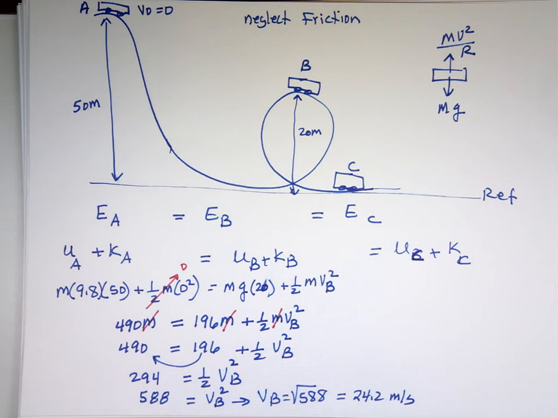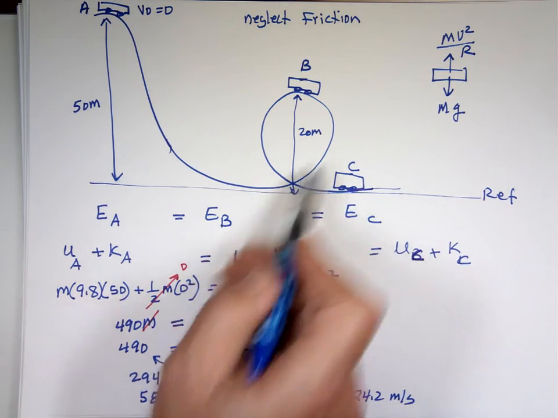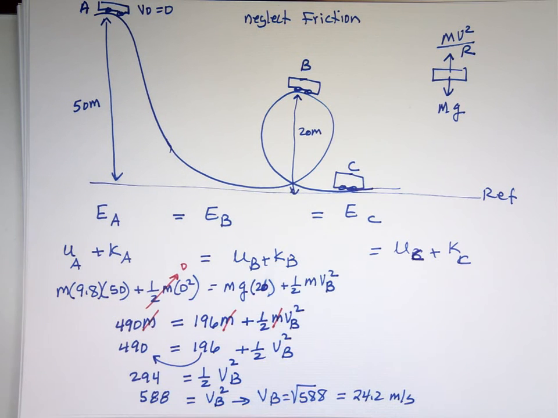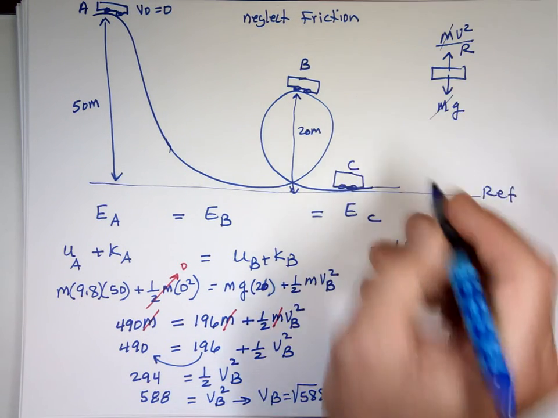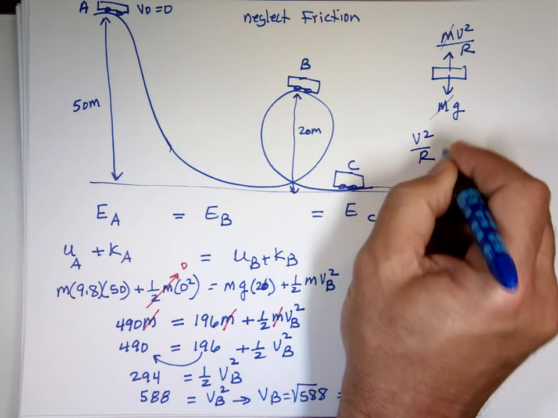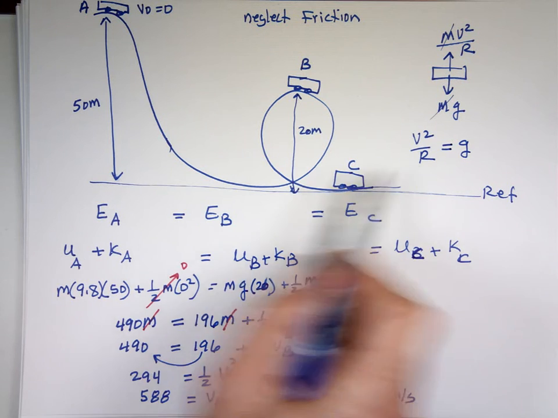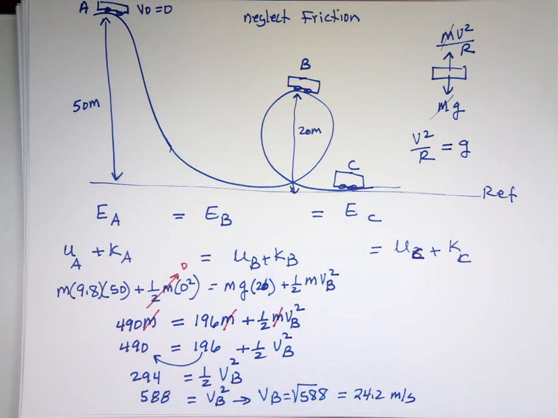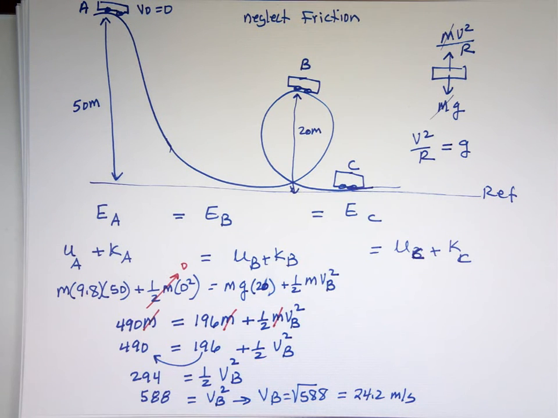If this is much larger than this, you're not going to make it up the track. You will never make it to the top. You go up to here, then you slide down, you're stuck right there. If this is larger than this, you will go around. So the m will cancel each other out, and you'll have v squared over r has to equal g. And we know what the velocity is. I can tell you how big the radius for that track should be to make sure that force is just a hair bigger than this. So when they design it, it's not just, oh, let's put a loop there. Somebody sat there and figured all these values to make sure we're not putting too much stress on that.